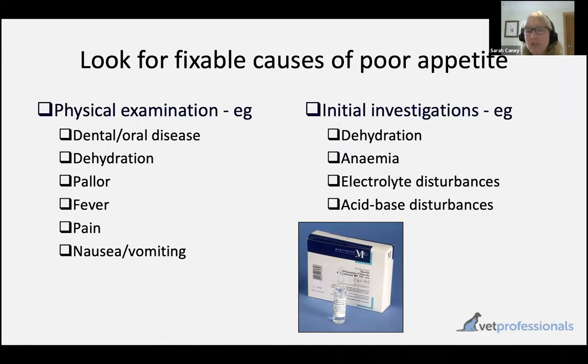For example, anemia, electrolyte disturbances — and the really classic and important electrolyte disturbance to always remember in cats is hypokalemia, low blood potassium levels. Cats are very dependent on potassium in their food and in having a healthy appetite to maintain normal blood levels of potassium. If their potassium levels start to drop and they become hypokalemic, this often causes weakness, lethargy, and poor appetite. Irrespective of what caused the poor appetite, hypokalemia can perpetuate it. So if we identify hypokalemia, we should treat it, which should often cause some improvement in the patient's clinical signs.